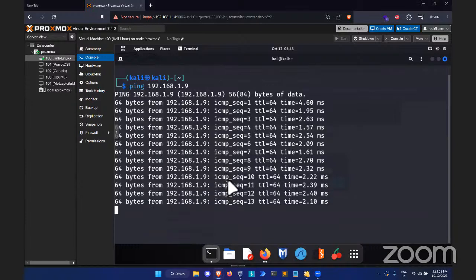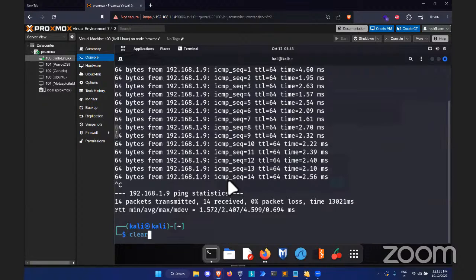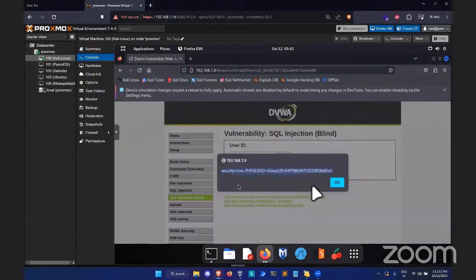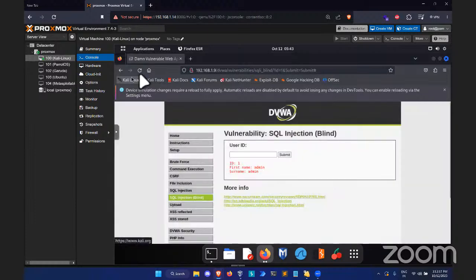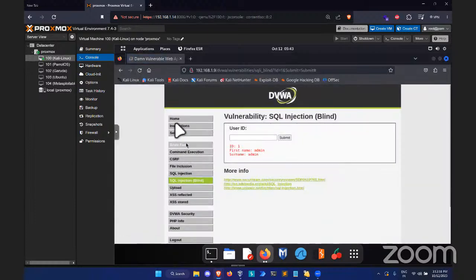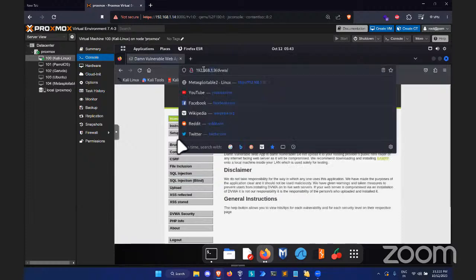That means the target is available to respond. And if I go on the browser, I'm able to use DVWA on the same IP address.